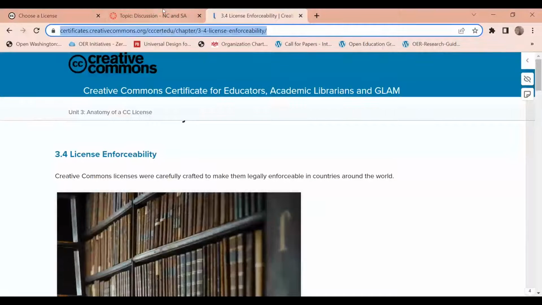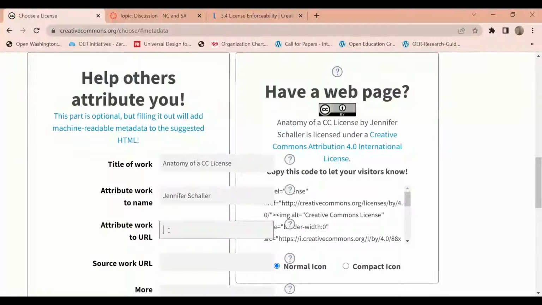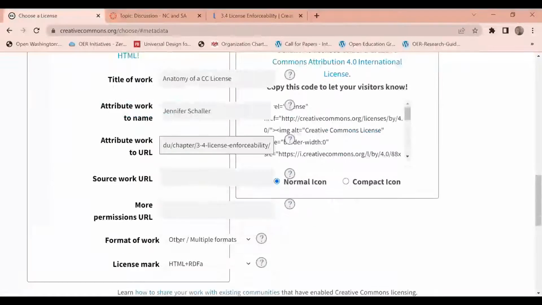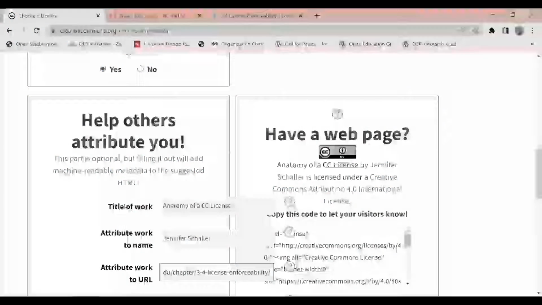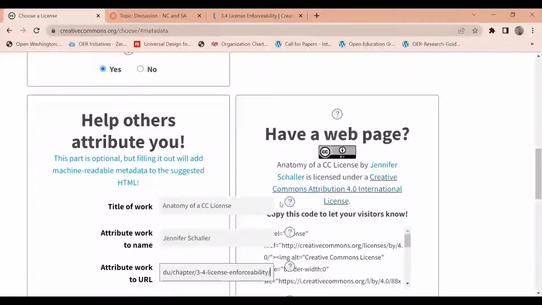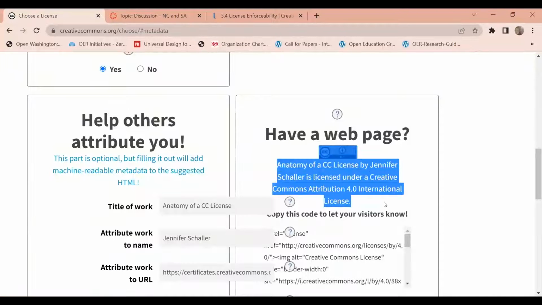I could put that URL in the Choose a License, attribute the work to this, and okay. So whatever I fill in over here, it fills out over here on the right side. I can copy this and place it into a web page, whatever materials that I'm creating, and then machines will be able to find it in their searches.